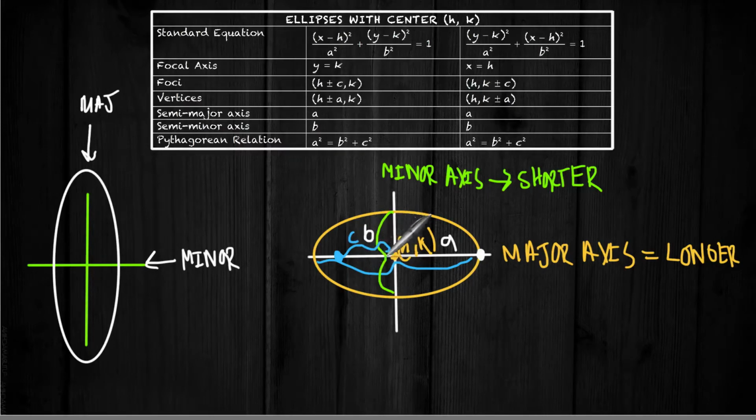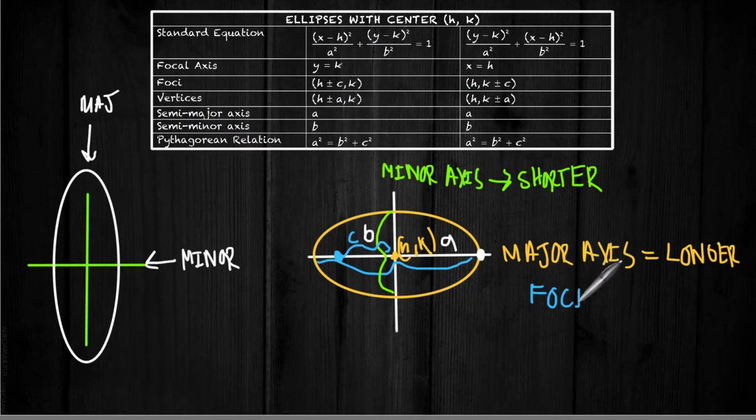I know things are getting a little jumbled here, but essentially it's different from a parabola. With a parabola, we were focusing on the distance from the vertex to the focus. Now it is the distance from the center to the focus, and that distance is C. All right? And so we have the major axis, we have the minor axis, we have the vertices, and so the Pythagorean theorem, or should I say the Pythagorean relation, is going to give you the ability to find C, which once again is the distance from the center of the ellipse to the focus point, either right and left or up or down.